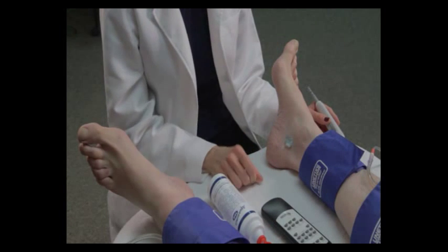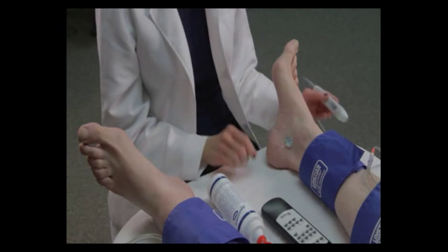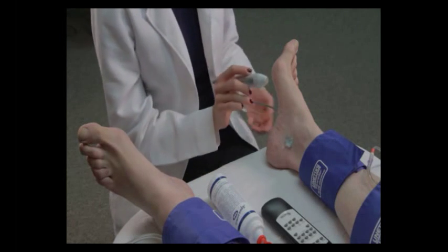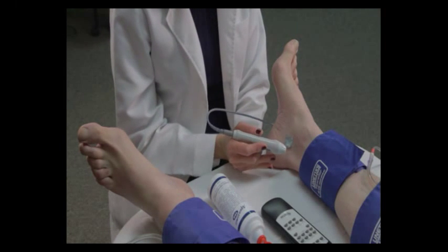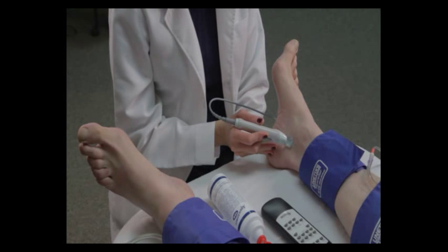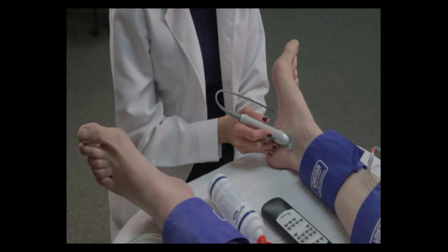This is one area where it can be a little tricky maintaining that 45-degree angle. Most of the places on the body, the vessel is going to be parallel to the skin surface. In the posterior tibial artery, sometimes that artery is going to present itself at 45 degrees when the probe is perpendicular to the skin. So even though it's going to look wrong, it may be correct. Your eyes and your ears will tell you when you have the right value.